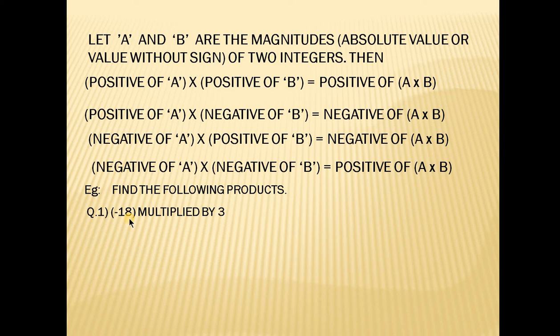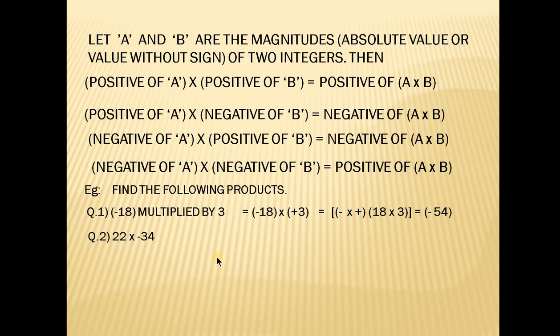Question 1: minus 18 multiplied by 3. It is in verbal form, so you will initially write it. 3 is a whole number; to write it as an integer, you will have to put plus 3 here. For multiplied, you put the multiplication sign, and negative 18 is written here. This is negative multiplied by positive, and the magnitudes are multiplied, 18 multiplied by 3. So first step this; the next step, negative multiplied by positive is negative. If one of the signs is negative, then it's negative, and 18 times 3 is 54, it's known to you.